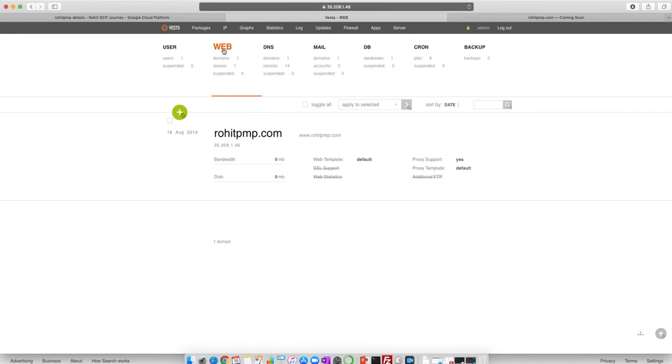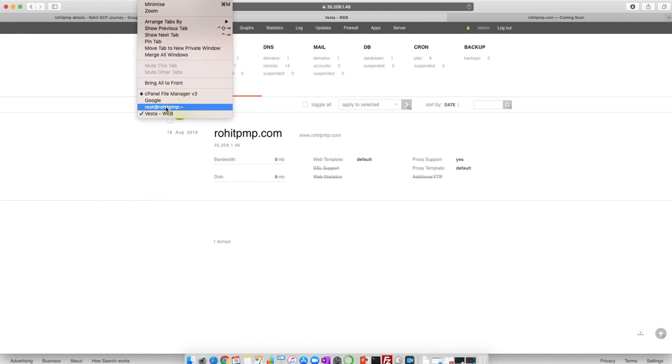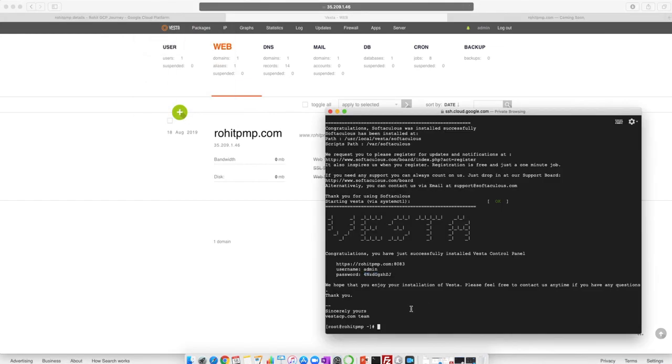If you want to make any changes or updates for web, you have to click on web, come down here, or say in this existing Rohit PMP, you can edit, suspend, delete, enable FTP, enable statistics, you can enable SSL support for rohitpmp.com. Whatever is the requirement, you can do that. It's all a point and click interface that you get so that you are not annoyed or disturbed with the cryptic commands that you have tried here.